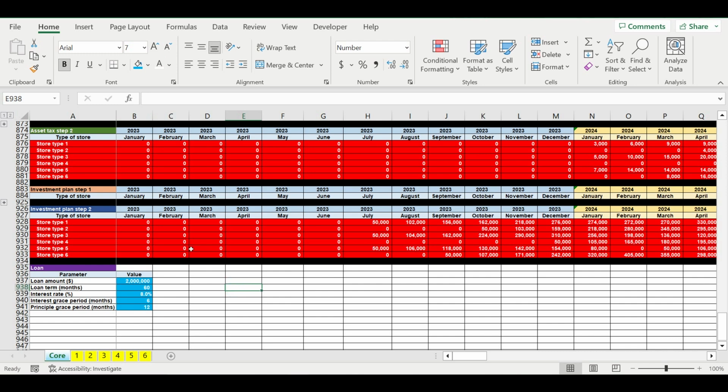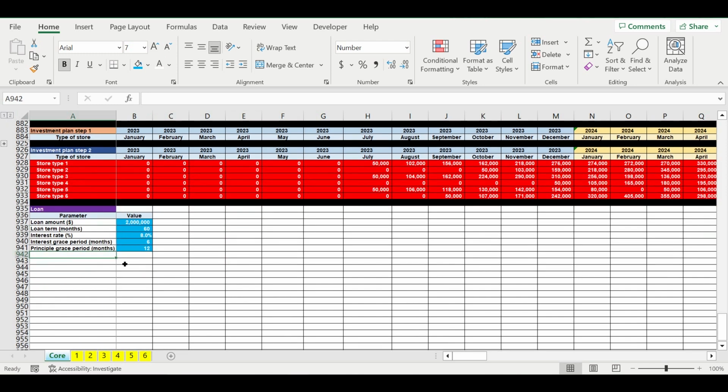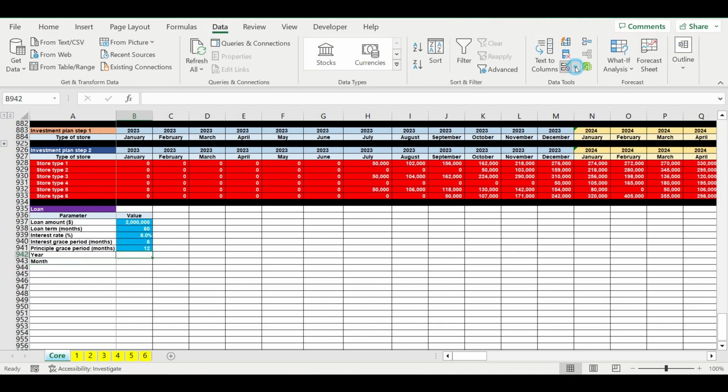Now let's specify when we are going to get this loan. So this will be year and month. For year, I will be using data validation.